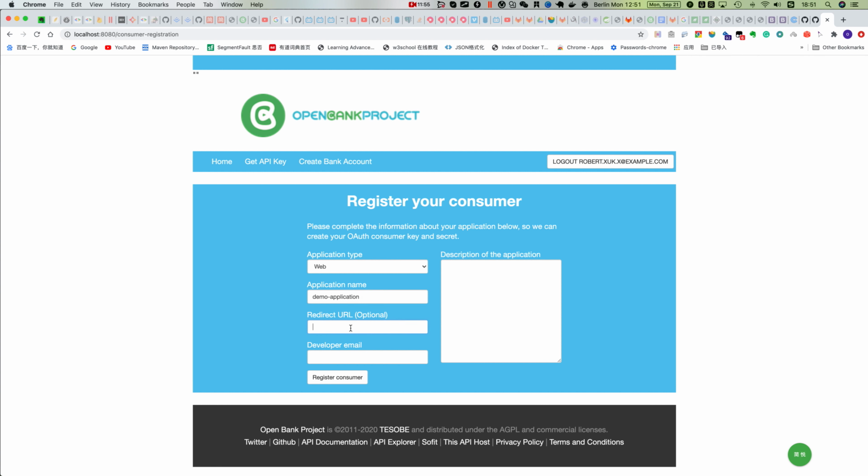Our application will be deployed on this port, so for the redirect URL you must set the real URL, localhost, index or main page.